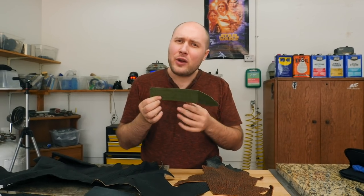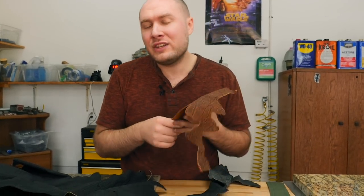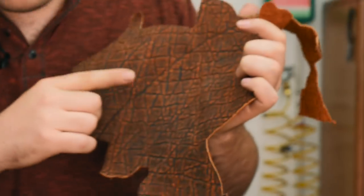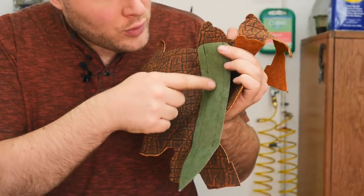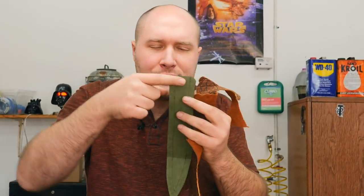Got my pattern ready to go, and I was able to go pick out some cool exotic leathers for overlays on the sheath. So I've got this really pretty brownish stuff here. We're gonna put this up on the throat area of the sheath. So right up in this area, we'll probably cut out like a cool shape that it'll kind of come down to a point or something right here. And it'll also wrap over the end of the sheath, I believe, and go into the inside a little bit, possibly.